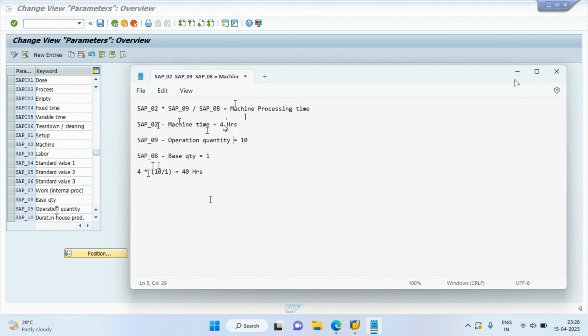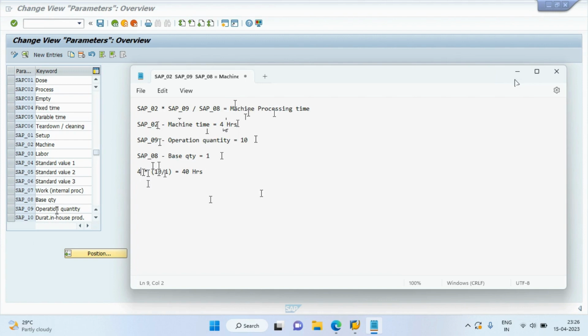For example, SAP_02 is the machine time, which I am considering as 4 hours, and this is the operational quantity, so per operation I can get 10 quantities. The base quantity I am considering as 1. So for the machine operation processing time, the operational quantity, 10, divided by the base quantity, 1, I am going to multiply with the machine time, SAP_02, so I can get 40 hours.